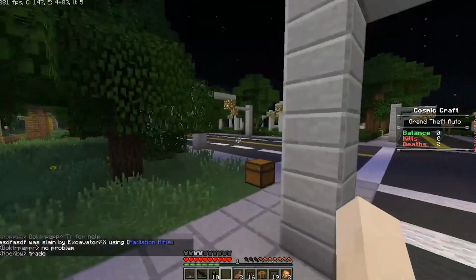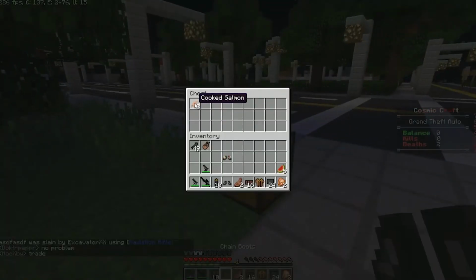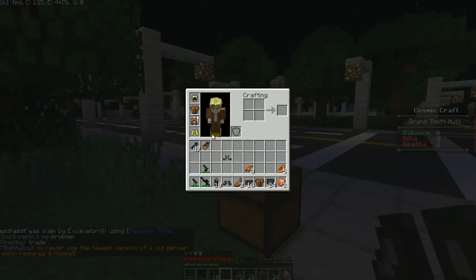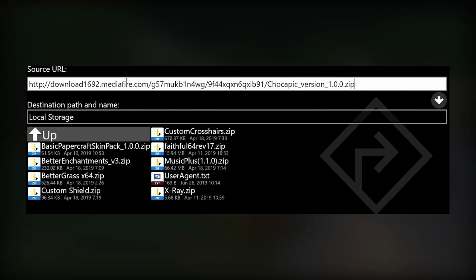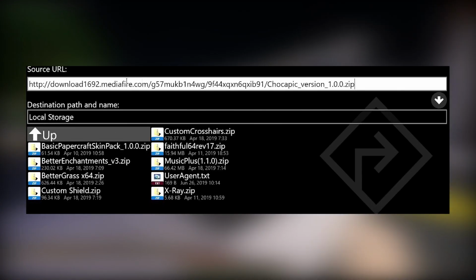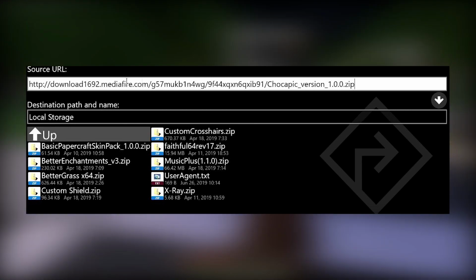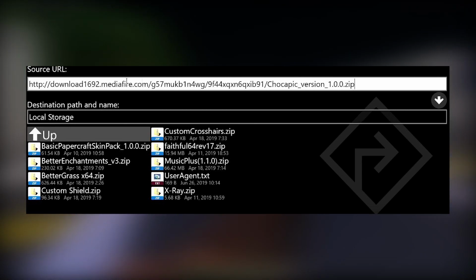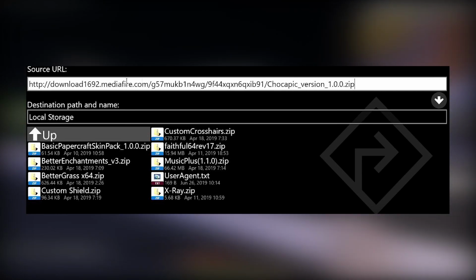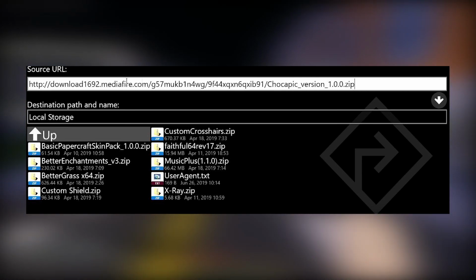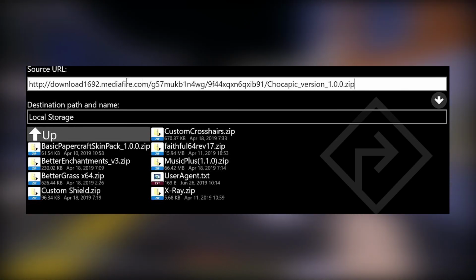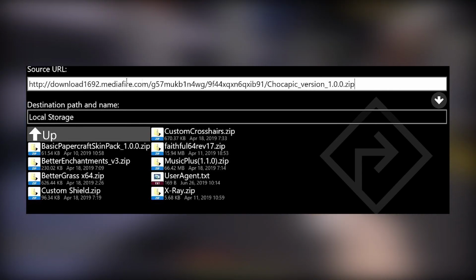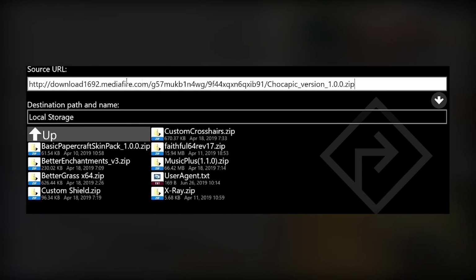Once you get to the page, make sure to click local storage on the bottom, but don't click anything that pops up after. And then head up to the source URL tab and click start, or the 3 lines button on your controller again, and paste in your link here. After that, hit the little arrow button on the right. You'll see it right below the box, it's an arrow, and that'll basically paste it into your local storage, and then click start, and you will download the actual pack.